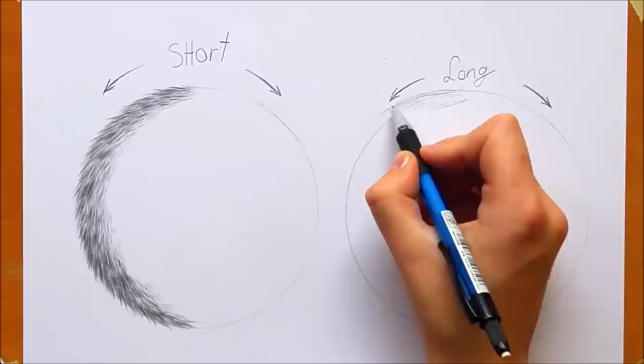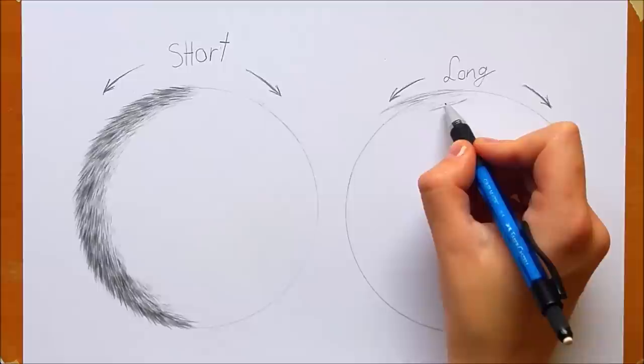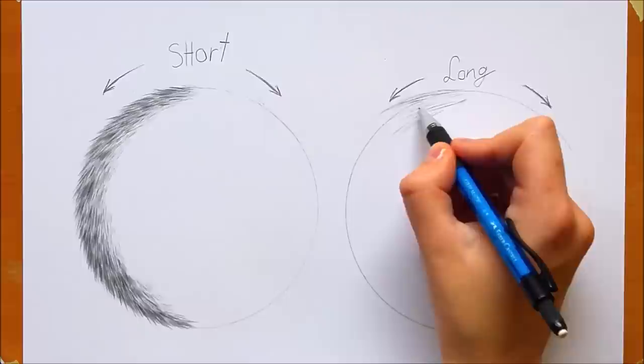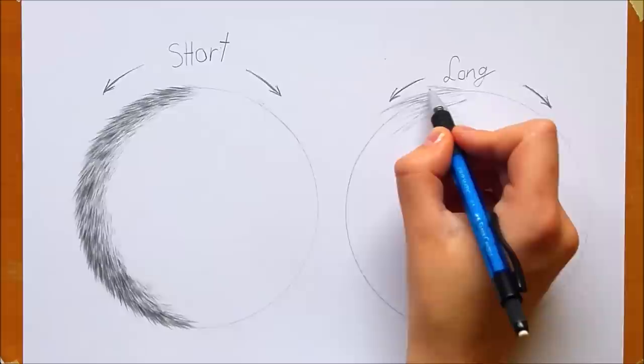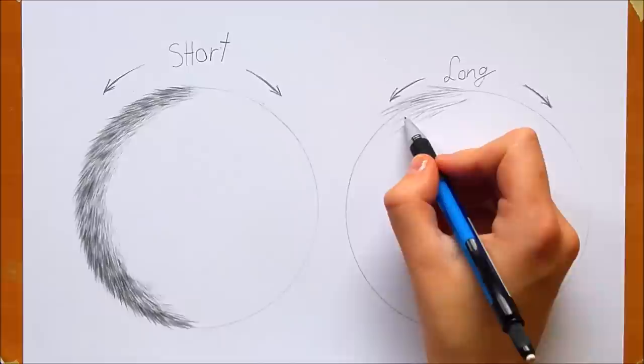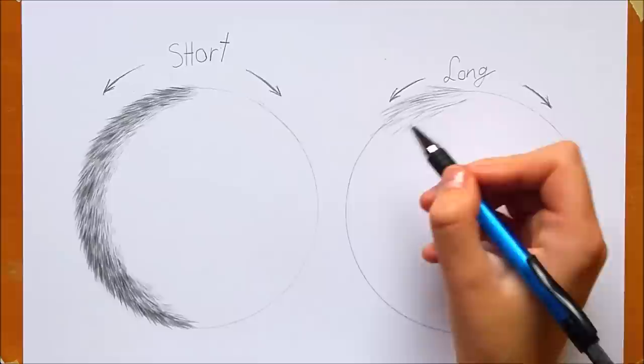And I am using very long strokes because it's long fur, so you have to use longer strokes. And I'm not focusing on drawing each hair individually. With longer fur, it's better to divide the fur in shapes, in clumps, and not draw every hair individually because you can get very wiry looking fur that way, and it's not what you want. You want a soft finish, and that is, I think, the biggest difference between drawing short fur and long fur.